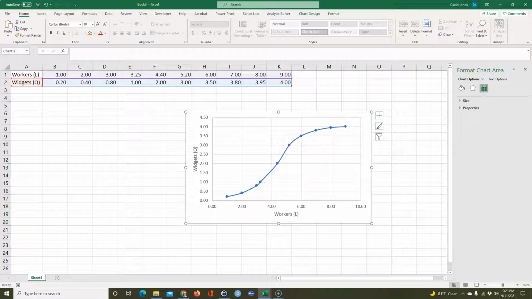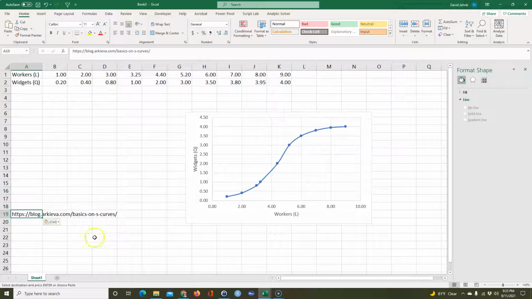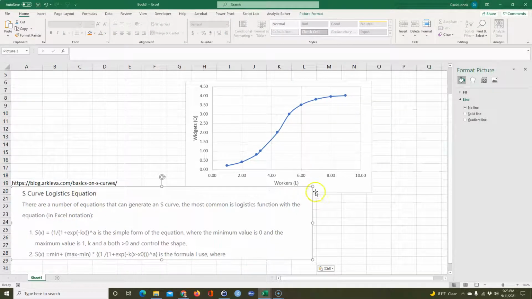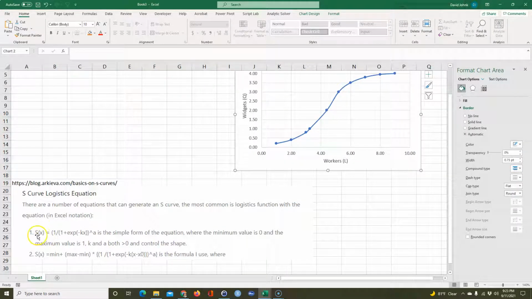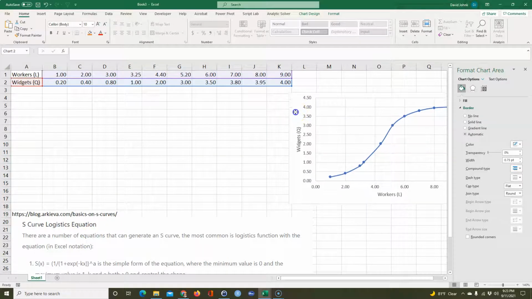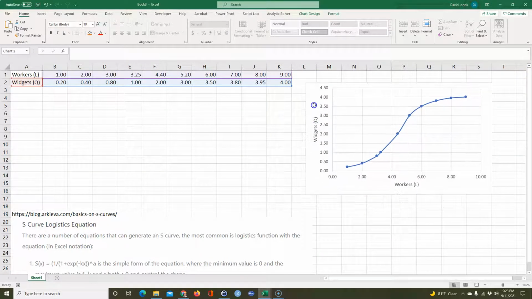So I went out to the internet, and I just Googled what equation makes an S-shaped curve. I found this website, and it's actually an interesting read, but to summarize, I found this part right here: for an S-shaped curve, they use something called a logistic equation, where S of X, which would be our Q, is equal to 1 over 1 plus e to the minus kX. X would be like our L. K is a constant and A is a constant, right? They said you might be able to approximate with that. So let's try that and see if we can approximate this S curve a little better.